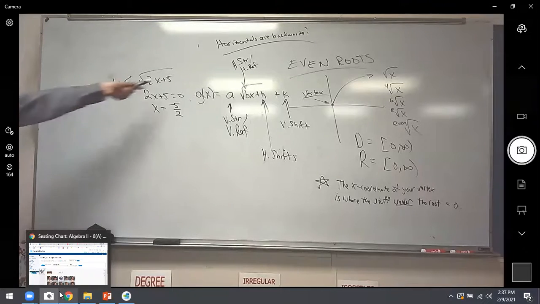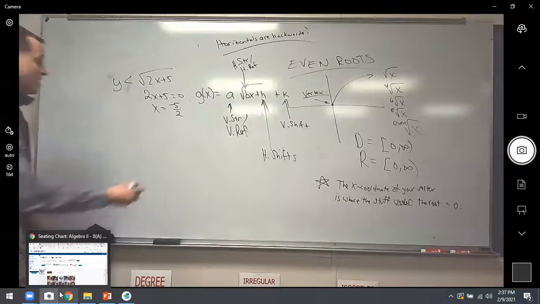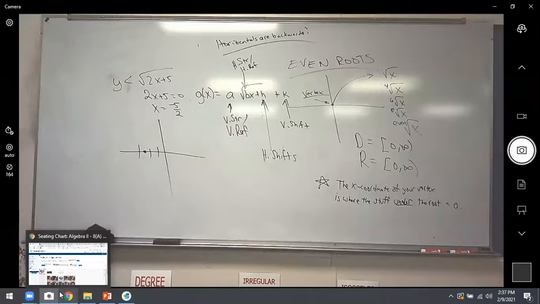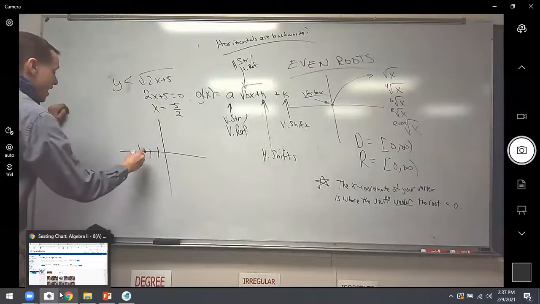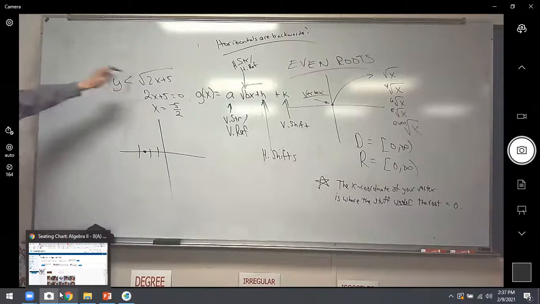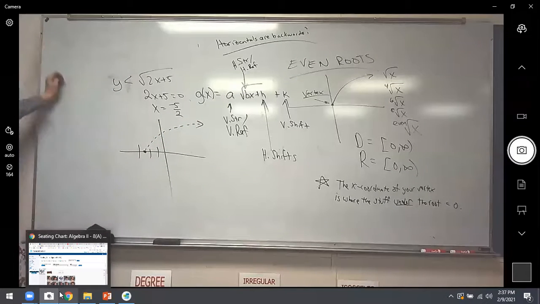You see any number on the end? So I don't think it's going to move up and down at all, right? So it's just going to be over here at -5/2, which is about halfway between -2 and -3. Didn't move up and down. And I'm just going to draw it up here, but I'm not going to draw it solid because y is less than. So they put a whole bunch of dash things on this because it actually doesn't equal it.